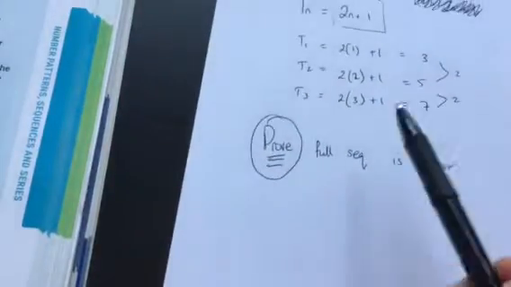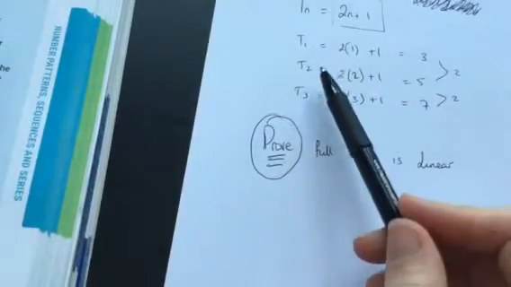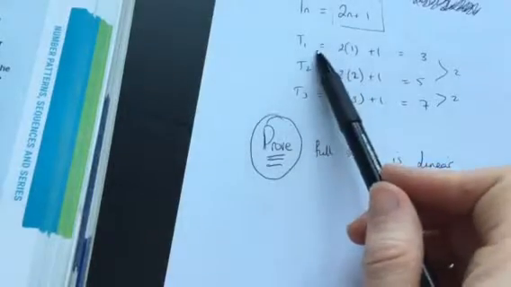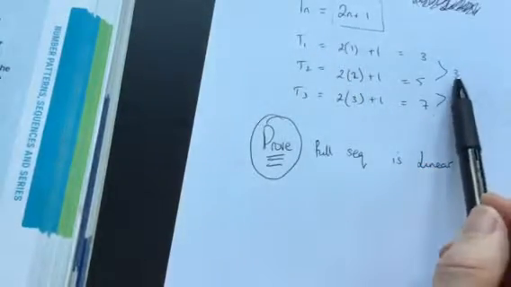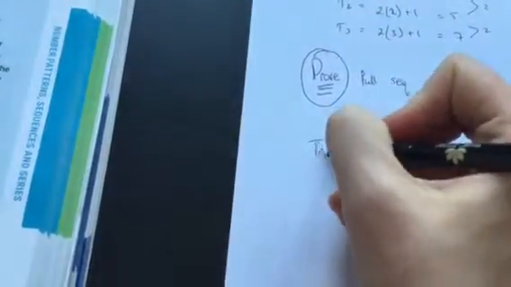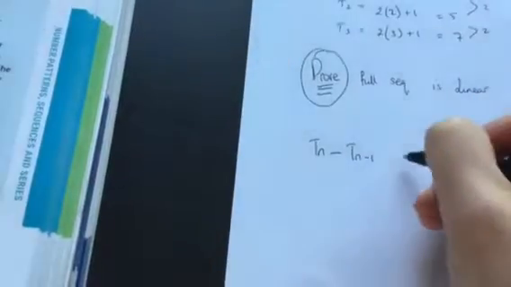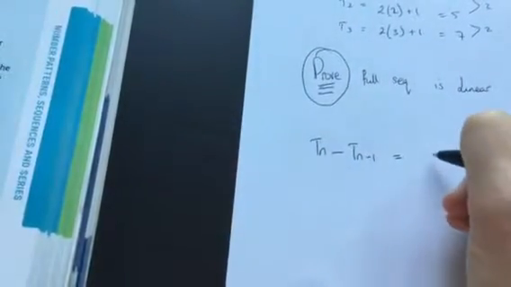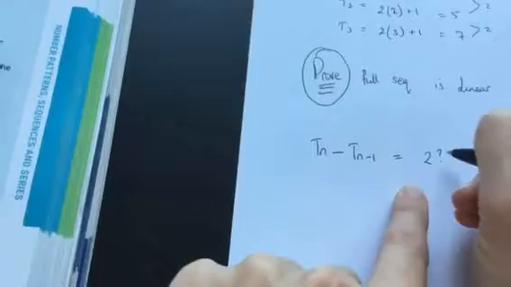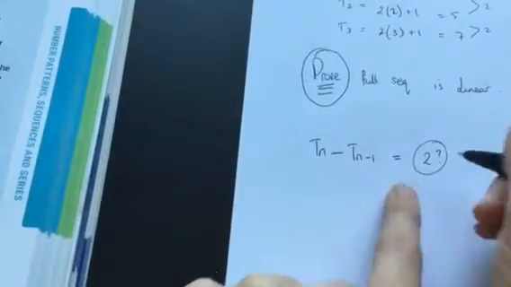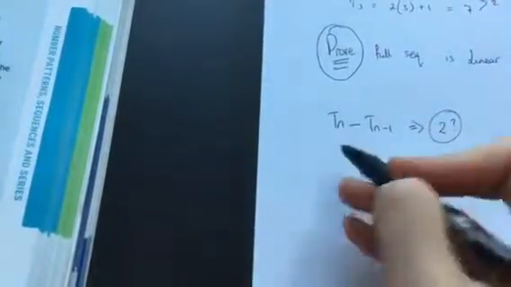So what do I know about a linear sequence? I know that any term, when I subtract the previous term, in this situation I should get 2. So if I say that in a very general way, any term minus the previous term in this particular situation should give me the answer 2. Now I'm hoping that when I do the question, it's just, how do I go about this? Well, I have Tn, and I want to subtract Tn minus 1.